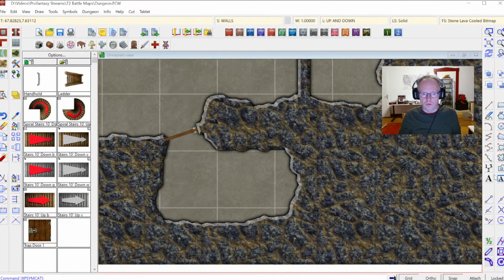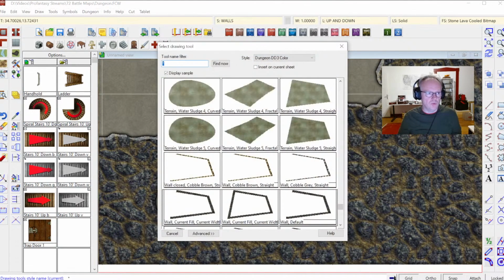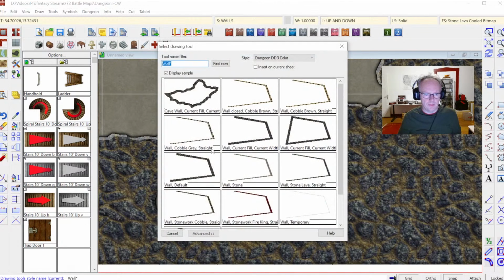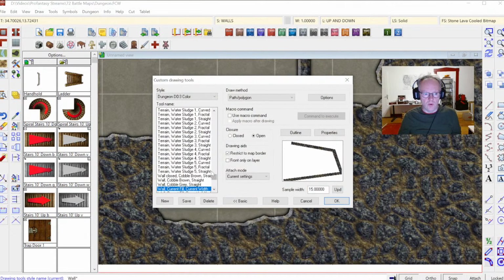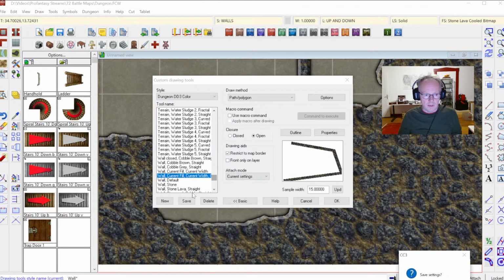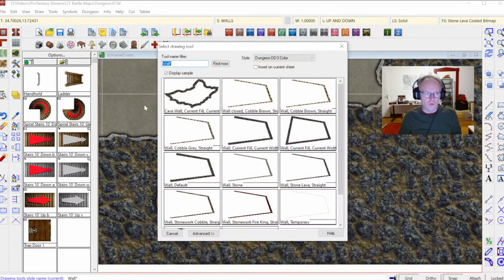But I want to put a gap in here, so what I want is the walls' current fill here, and what I'm going to do now is set up a tool that lets me edit this in straight sections without the fractals and without actually changing the existing drawing tool. Oh, sorry.